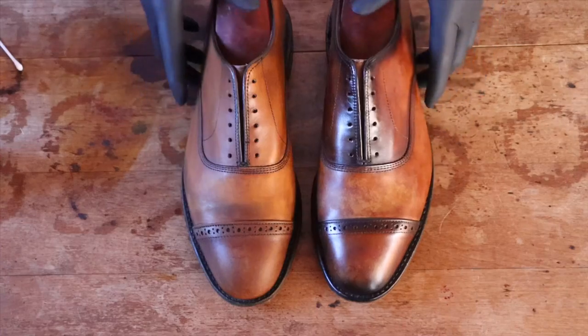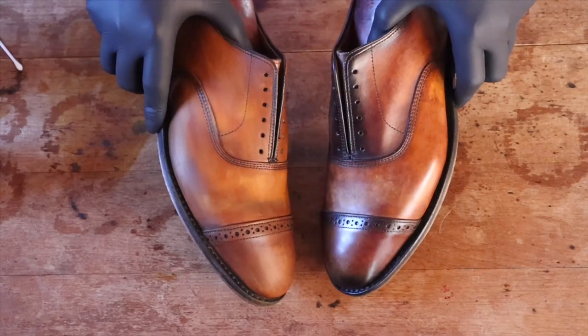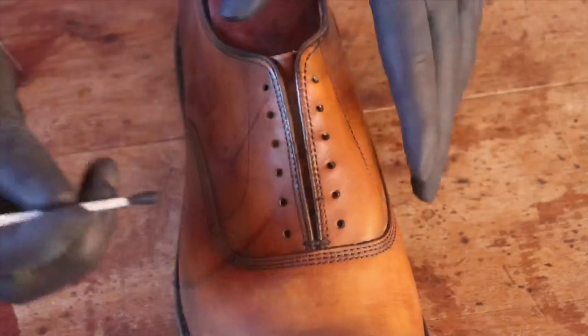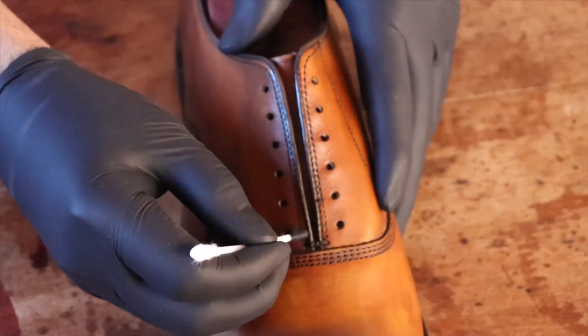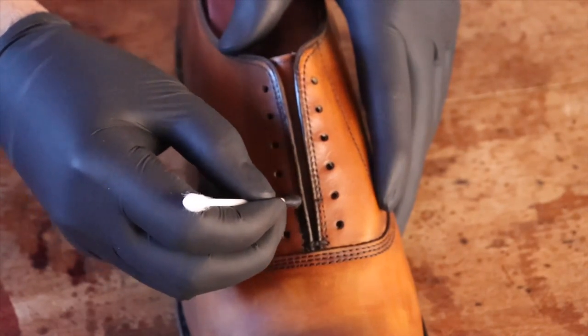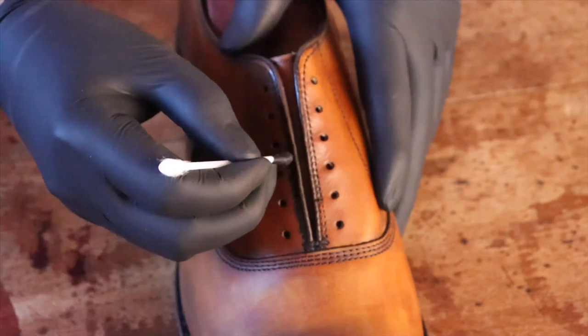Now it's time for the patina. You'll need three colors for this job: black, dark brown, and mahogany, and diluted dark brown and diluted black. Alcohol-based dyes can be diluted to form a different shade using rubbing alcohol. Mix the rubbing alcohol as needed to produce the right shade. I'm using a 50-50 solution of dye and alcohol.